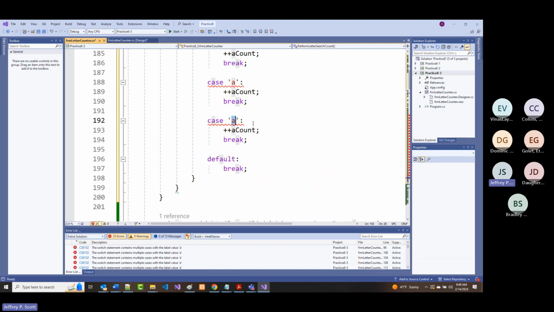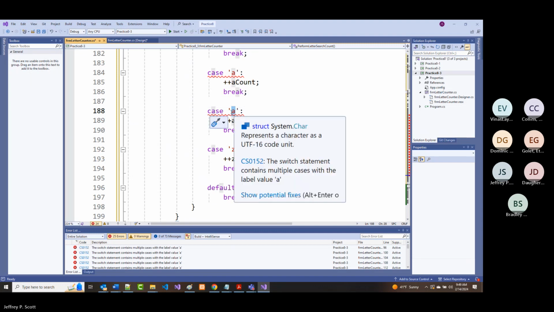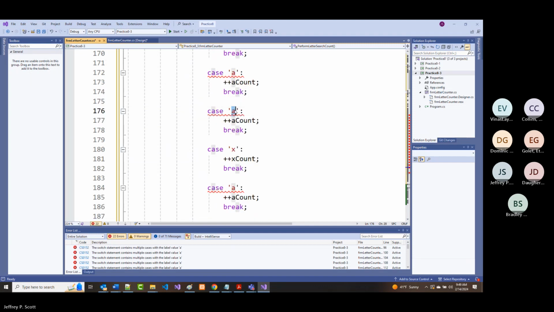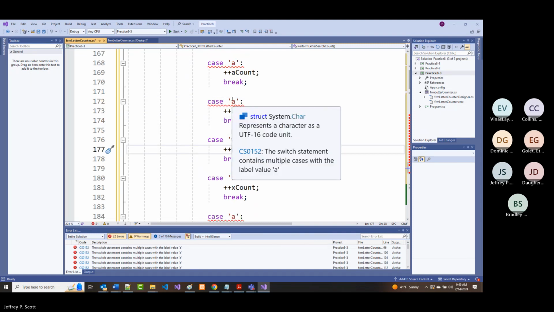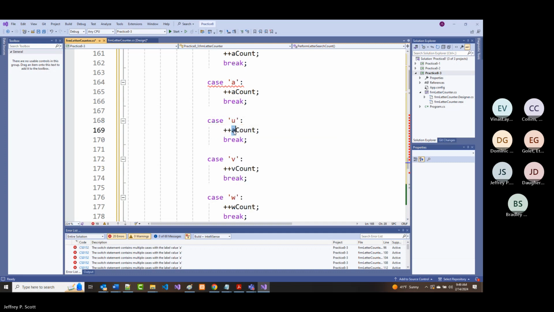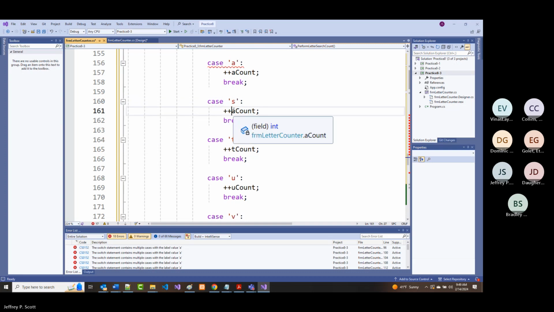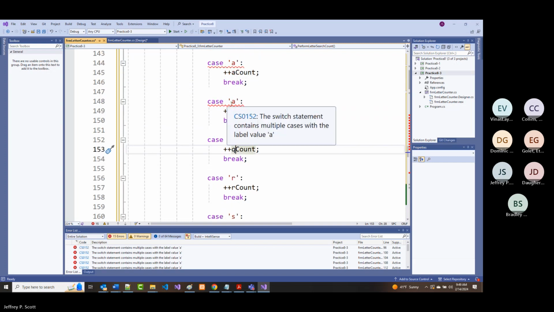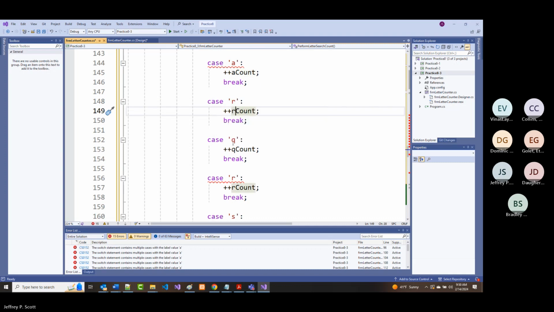I've got to manually change all these. Bear with me for a couple minutes.